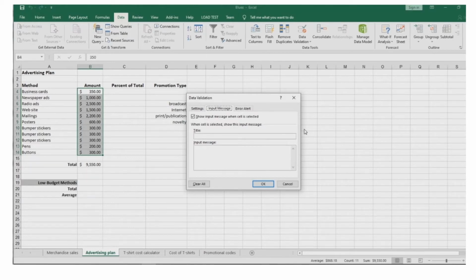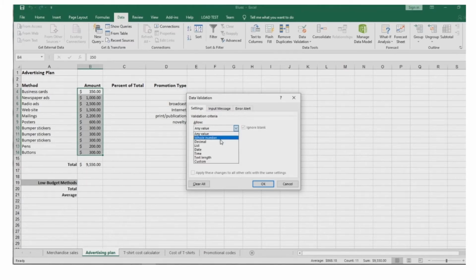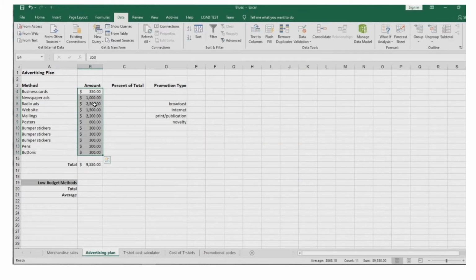I'll proceed to settings, and in the validation criteria I'll choose allow decimal, and under data I will choose less than or equal to. Now I can set the maximum value, that's 2,000, based on our discussion, and I will click OK.